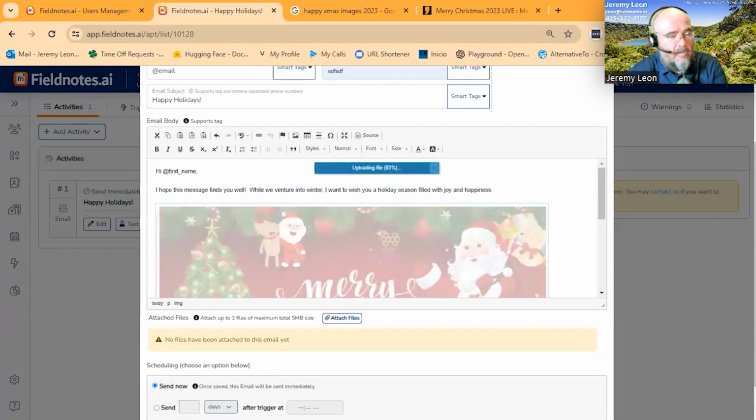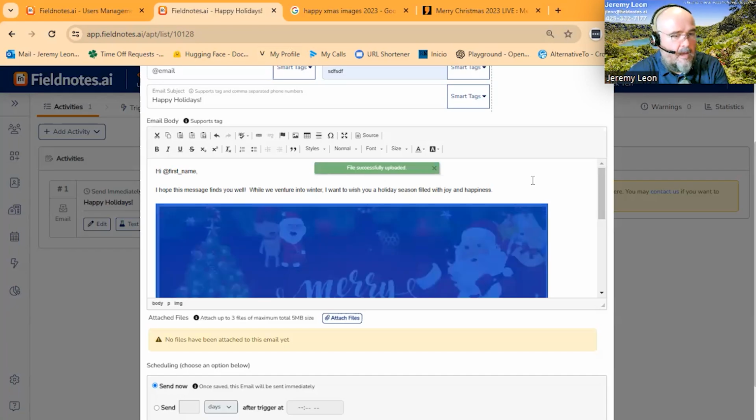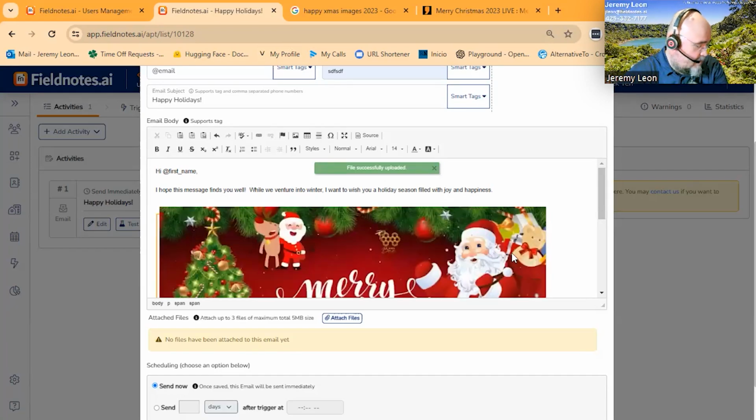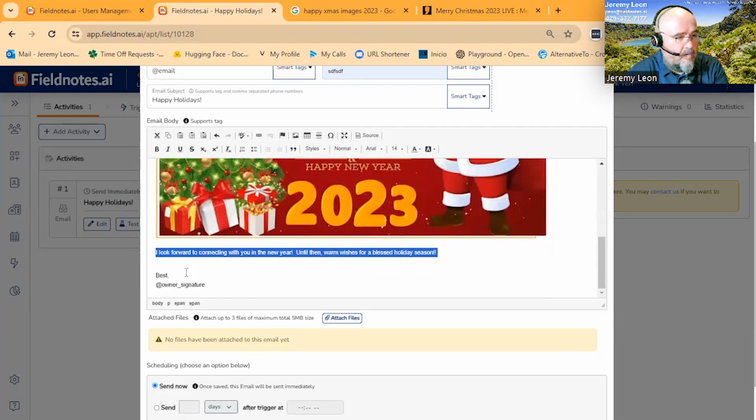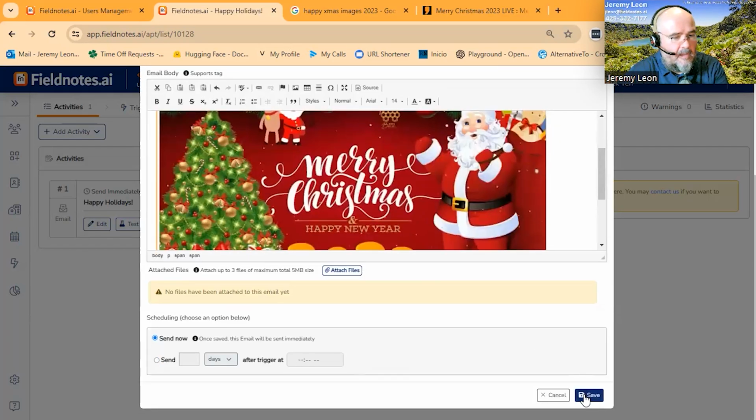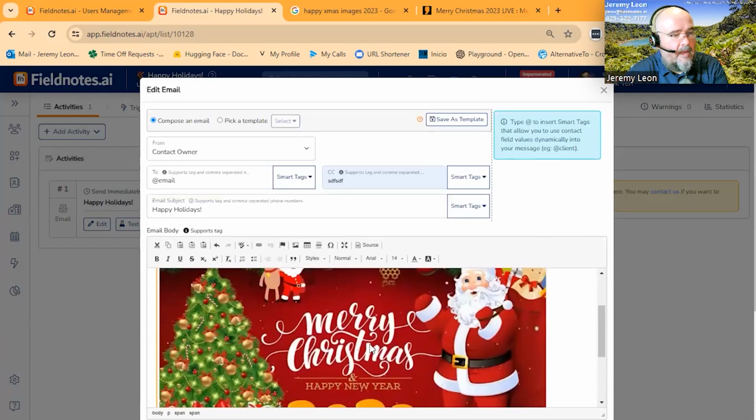But just to show, all you have to do is copy, paste, sorry, that is Control V, the image into here, and then you can just edit the verbiage. It's got your signature going up, you've got your greeting. You would basically hit save, and now you've essentially customized it.